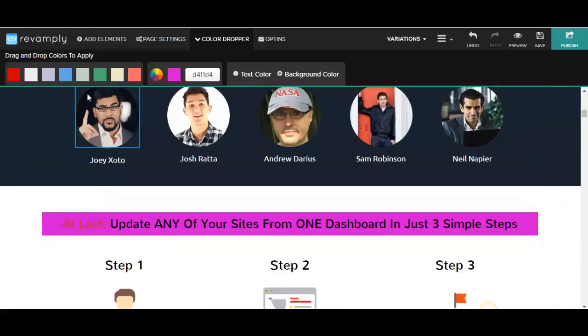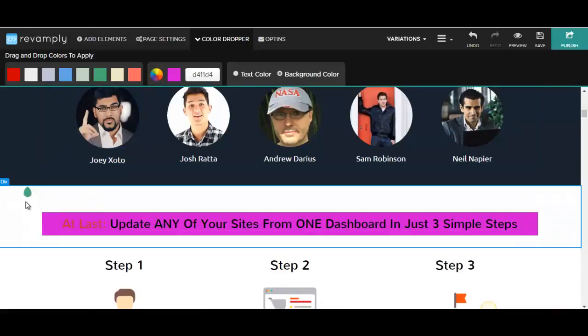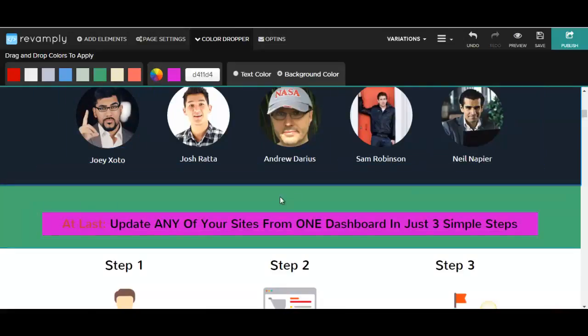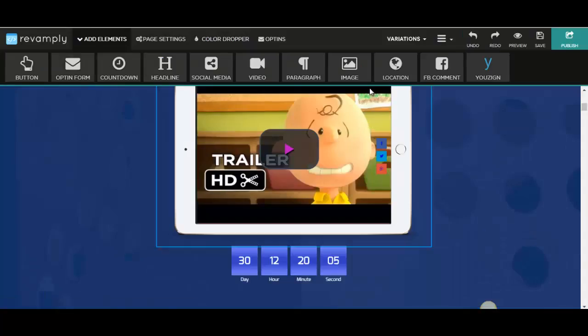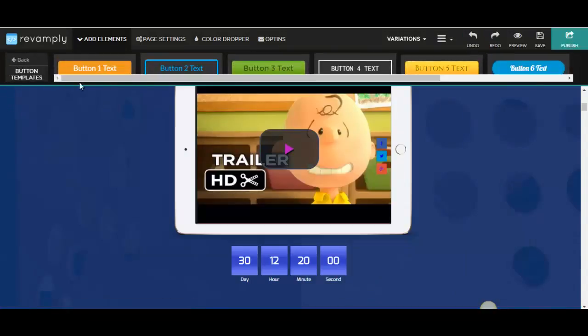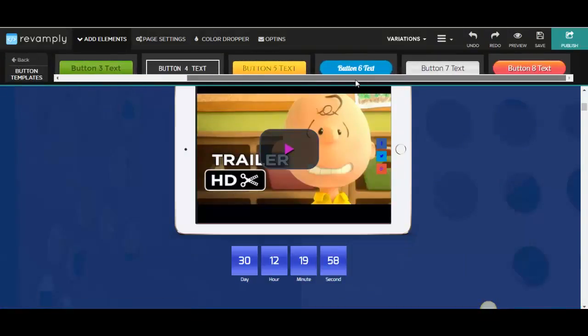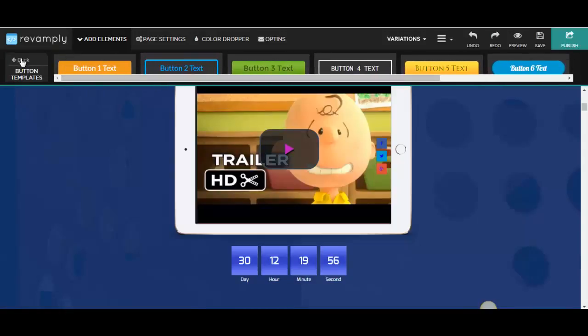Yeah, that's crazy. Look at that. Bam. Just change the color just like that. Okay. Oh, that looks ugly. I'm gonna undo that. Okay. I'm just gonna go over to some more rest of the elements over here. You got the buttons here. Everything that applies on any other element applies to buttons as well.